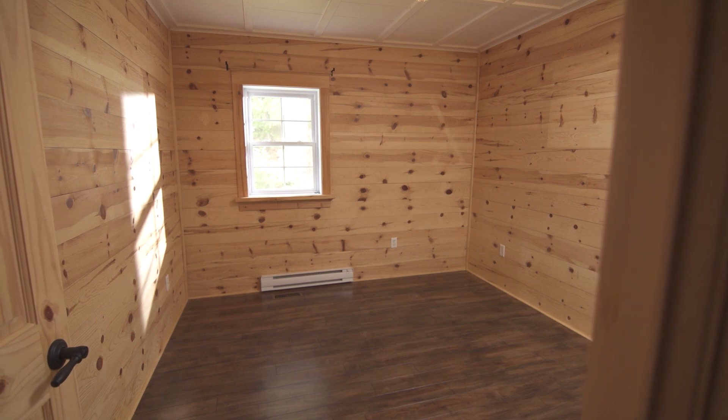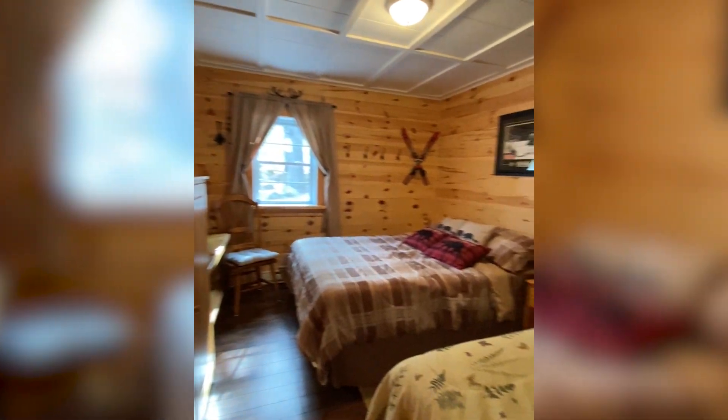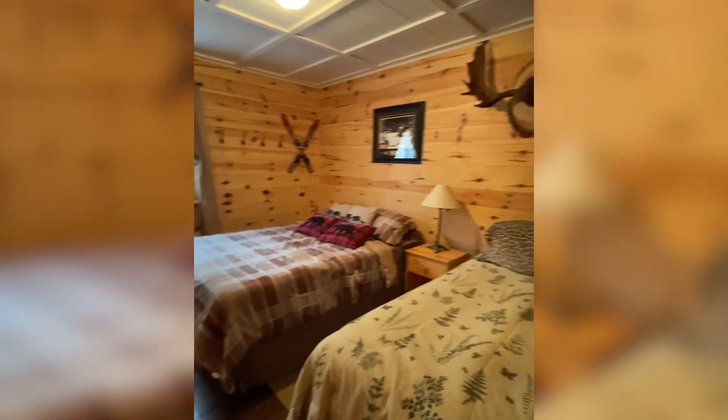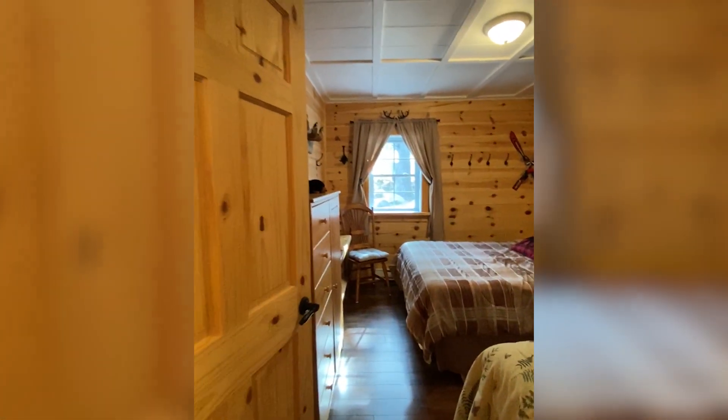This small 10 by 11 foot bedroom was dark and dreary, with a tiny window and coverings that made the room feel small and outdated. This room originally had two beds, loads of furniture, and lots of decor on the walls. The furniture wasn't the style I was going for, so I sold it to a fellow furniture refinisher who came to pick it up. Check out places like Kijiji or Facebook Marketplace to post ads or find furniture to upcycle and paint. A more budget-friendly option would be to keep the existing furniture and paint it for a new look.